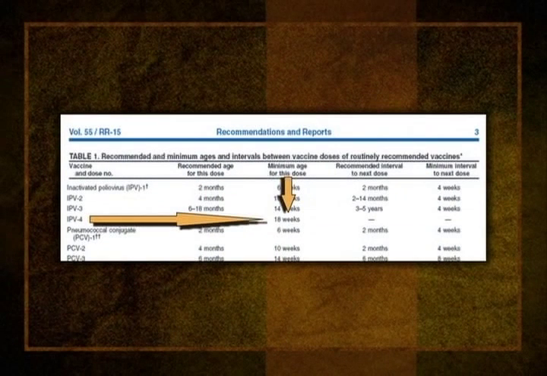According to Table 1 of the General Recommendations, the minimum age for the last dose of IPV is 18 weeks. However, some states have requirements that mandate a dose of polio vaccine on or after age 4 years. So, if you encounter a child who's received four doses of polio vaccine before the fourth birthday, and you live in a state that mandates a dose after age 4 years, the simplest solution is just to administer a fifth dose after age 4 years.